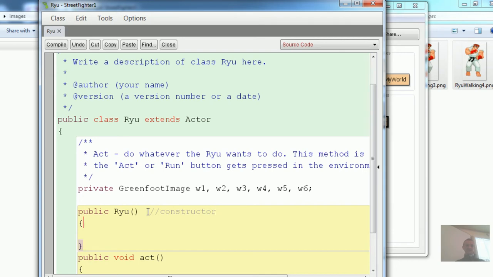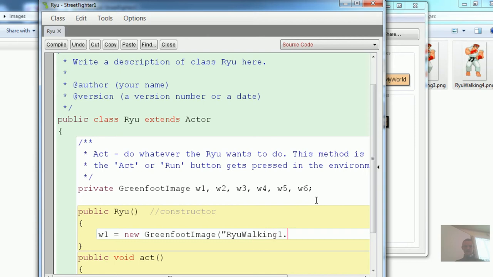So what do you want to do in your constructor? You want to assign the physical image name to each of these. W1 would be equal to new Greenfoot image, and in brackets you put the name of the image, which I think is Ryu walking 1 dot PNG.